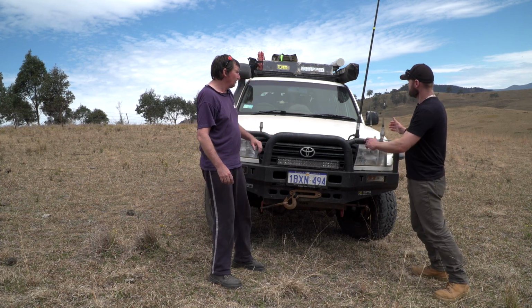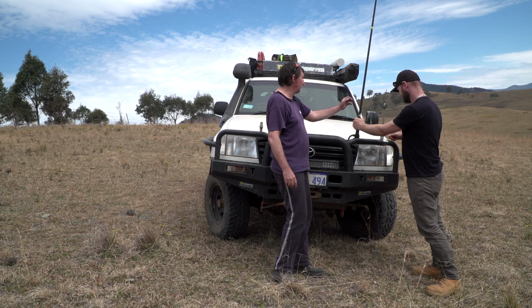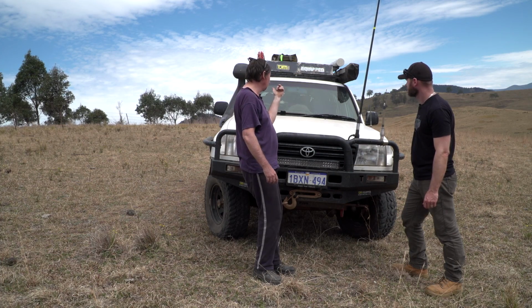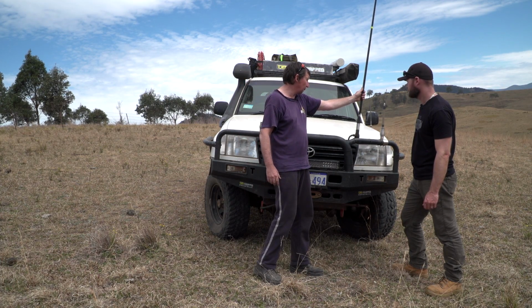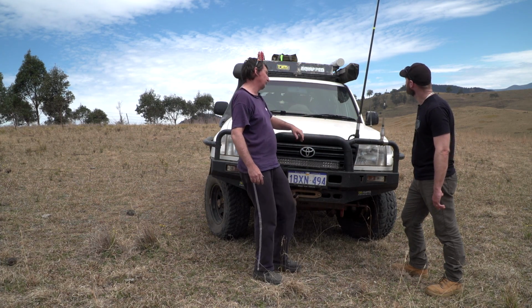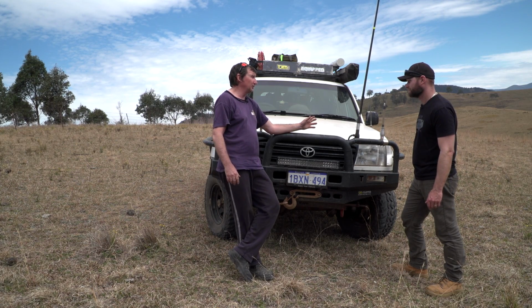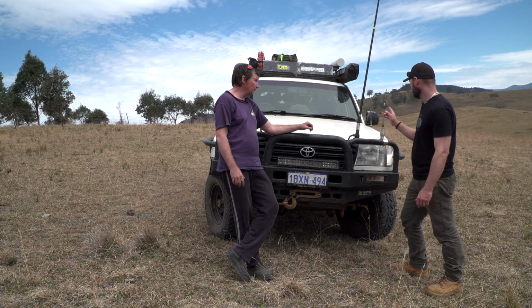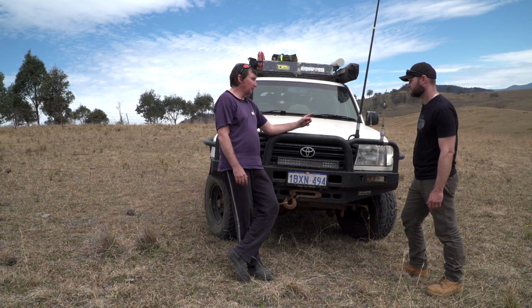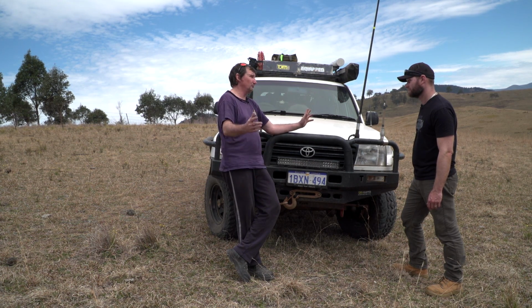Are these both UHFs? Both UHF. So this is a 3 dBi, and the big one's a 7. We actually have 2 units inside. We've got an ICOM 400, which is basically matched to the 7, and then I've got a little Uniden set, which is to the 3. So we're basically covered hills or flat ground. Really handy in convoy work. If you could only pick one? If I could only pick one, I'd probably go with the 3. Pretty good range, even on flat ground, but in this sort of country, priceless.